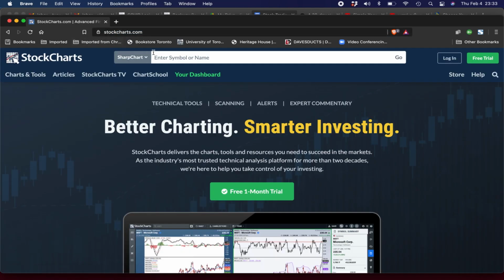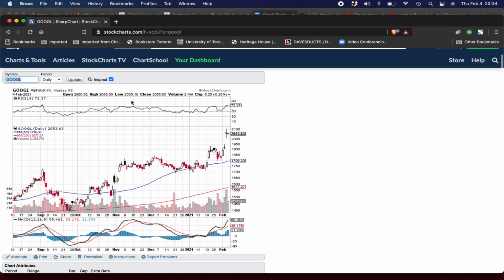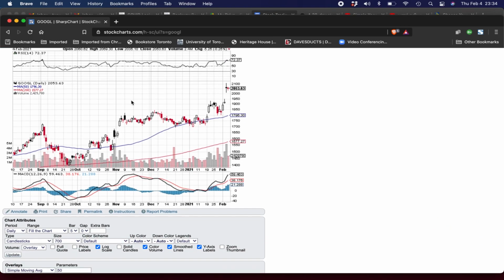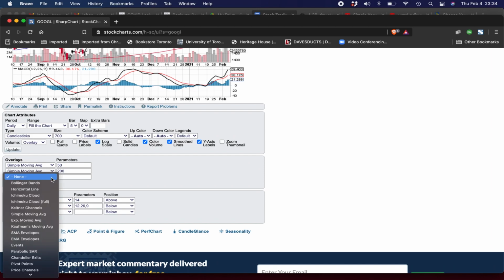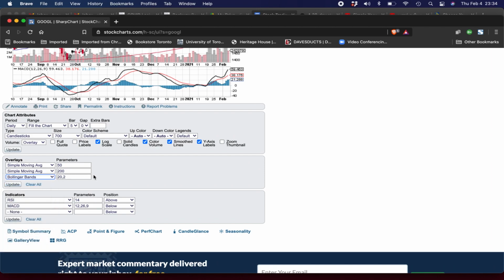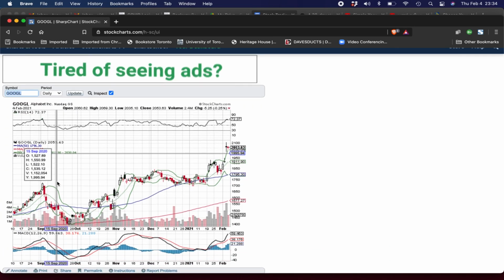So I'll also show you another example in stockchart.com, how to add this indicator. Let's again use Google. I like Google just to showcase here. So here you do not have the Bollinger Bands. I'm going to show you how to add this. So let's say Bollinger Bands, and the standard or the default is like 20 period moving average with 2 standard deviations. Again, if you want to change this, if you're doing short-term trading, we will do 10, and then this is 1.5 standard deviations.